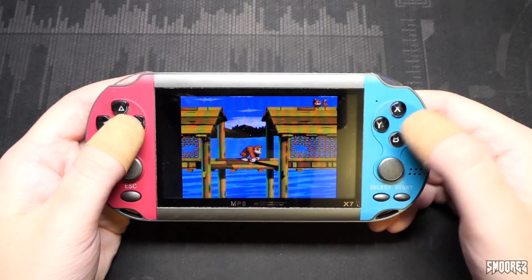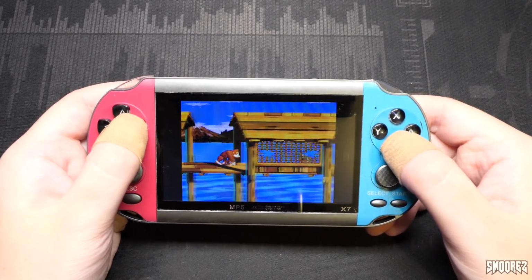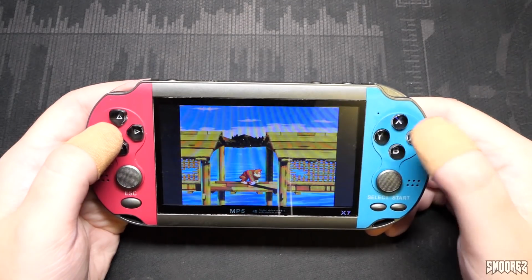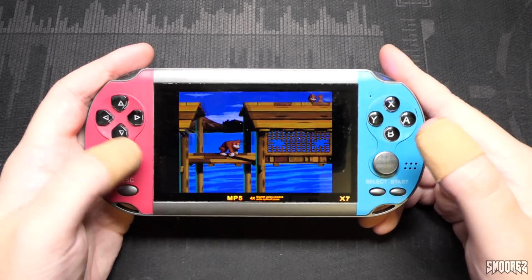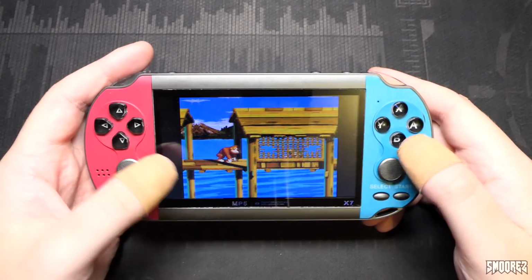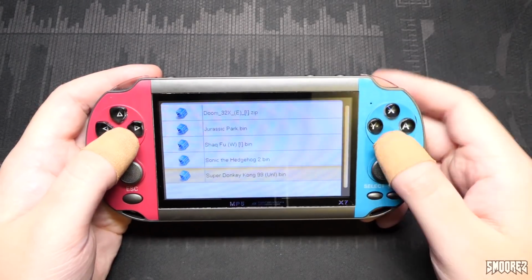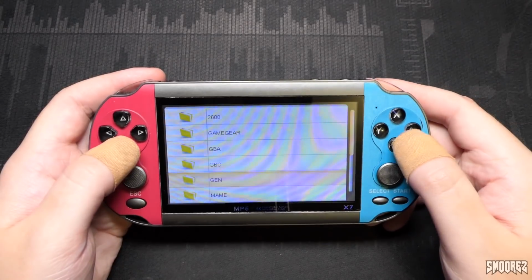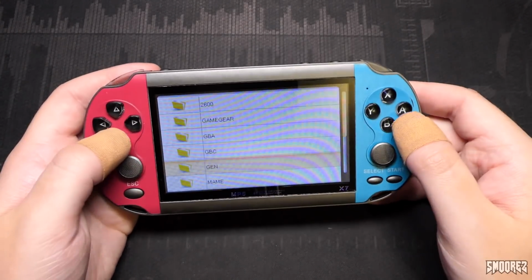Yep, here you go. So you can do such things as strike forward and make a King K. Rool sound, but that is it. You can't jump, you're stuck. So if you want to play bootleg games on your bootleg console, you cannot do much. You cannot get past the first enemy. So I'd say Megadrive Genesis emulation is pretty lackluster. Doesn't run at full speed, button configuration is all over the place. At least it runs. You can play some games.